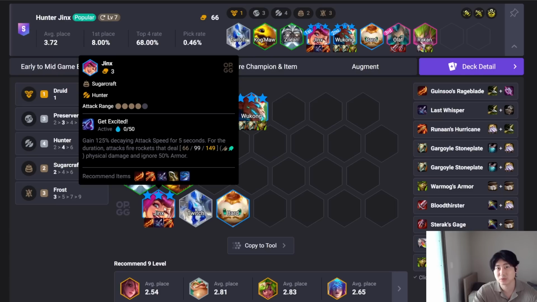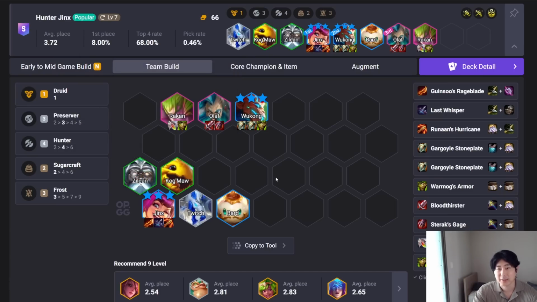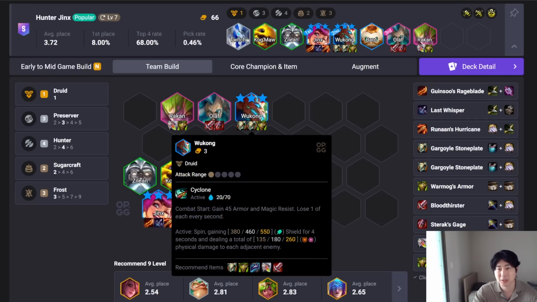She can use other attack damage items, but these 3 are the best items for Jinx. And then Wukong always likes 2 gargoyles. Actually, you just need 1 gargoyle. I wouldn't say you need to have 2.